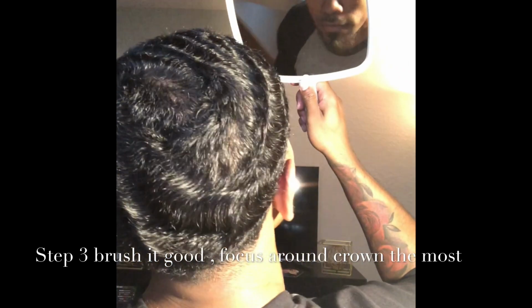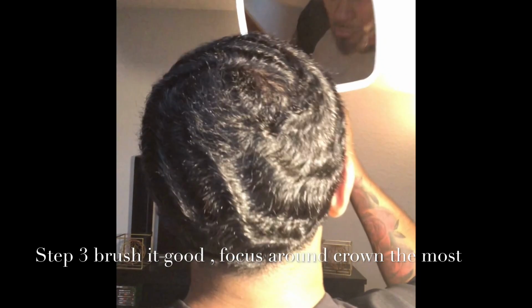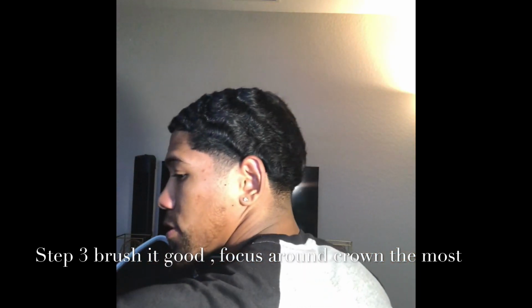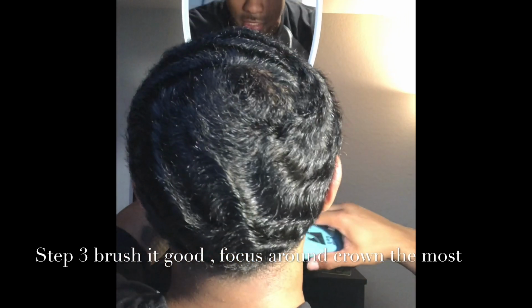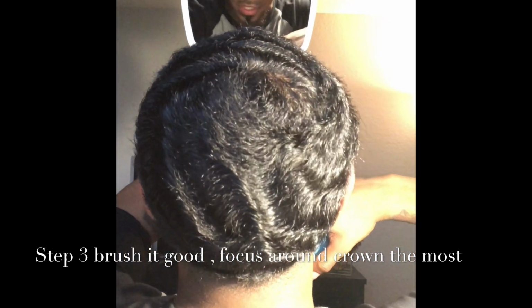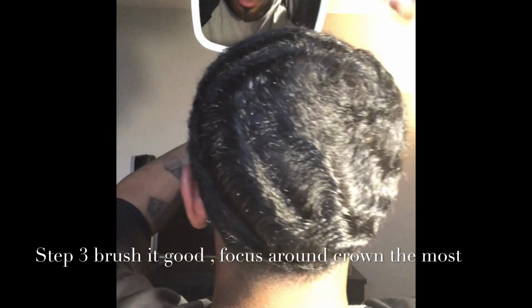And yeah, you see after that, it forms right there. Just give it time, it's coming. And after that, you're gonna go with a softer brush. But you wanna do this for a little minute. Start with a comb, then go like a little harder medium brush. And then come straight with something a little softer before you plastic bag and rag up.